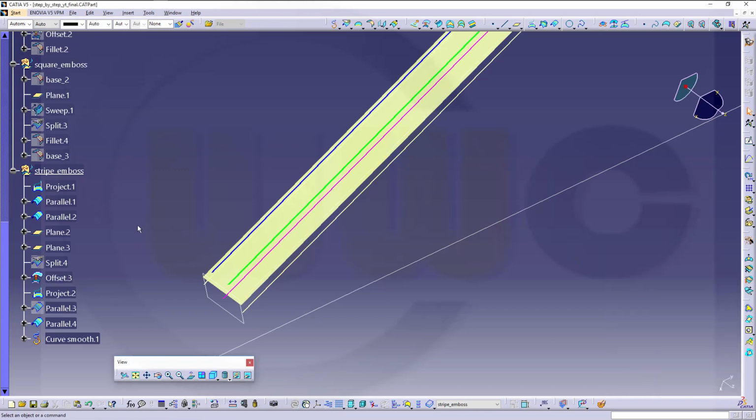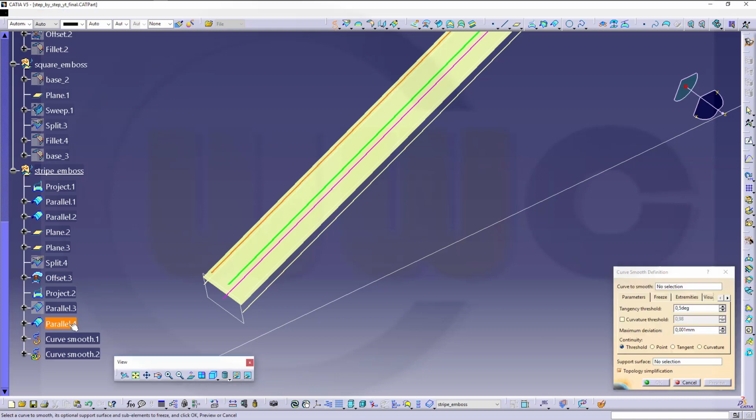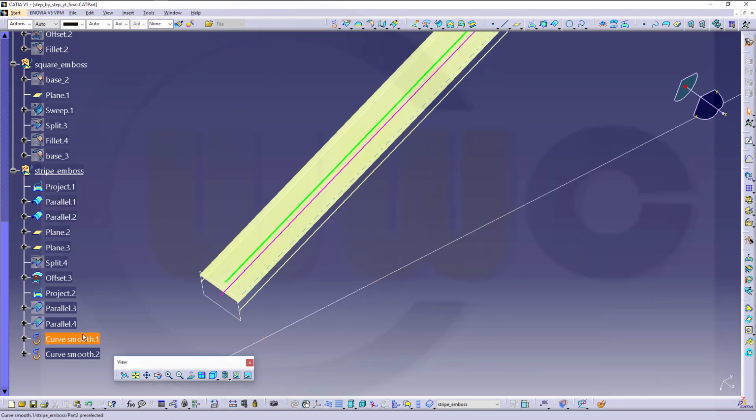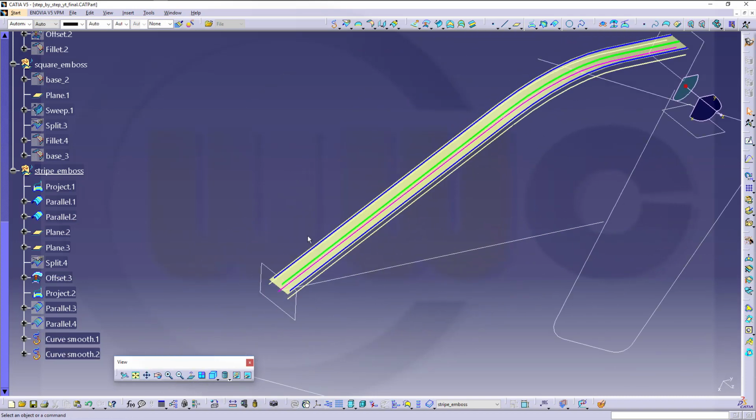Okay, and smooth the other one as well. This one again, curvature, and okay. And those two should get the same treatment. So they're visible. Nice.